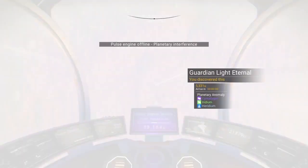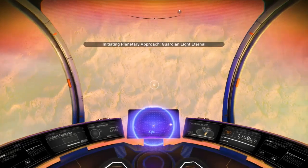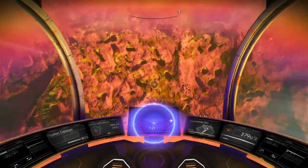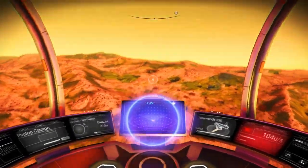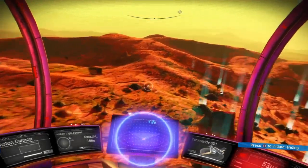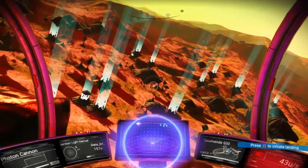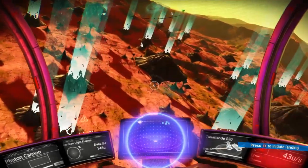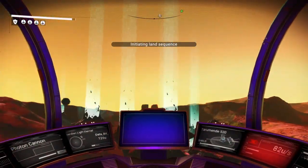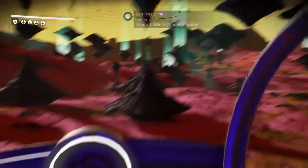We can just warp on down there and as we approach the planet — yes, we are on the dark side — we will begin to notice some of the fascinating anomalies on this planet itself, which would include strange features with lights or lasers shooting into the sky. What a magnificent sight! Kind of flew into that rock a little bit. Alright, why don't we land and take a look around as to why this is planet number three on the must-see list.